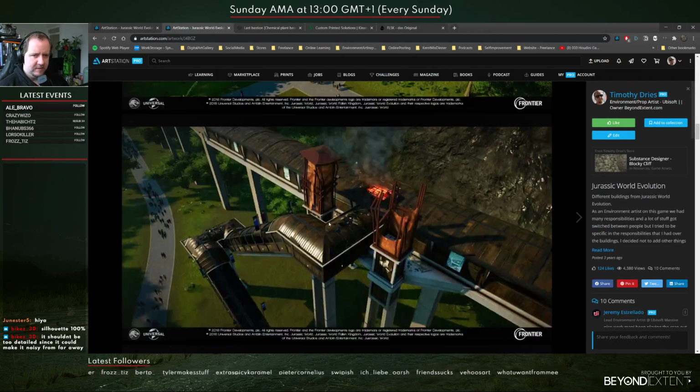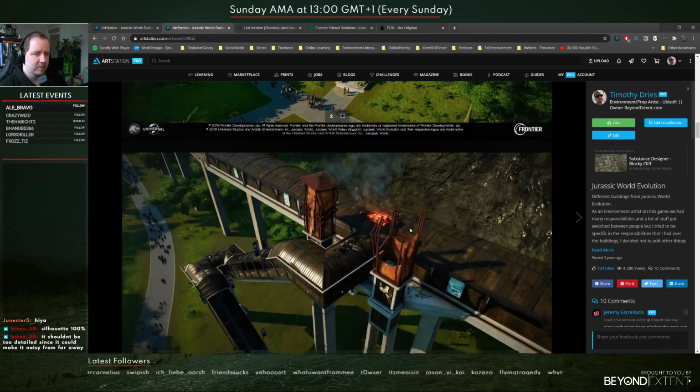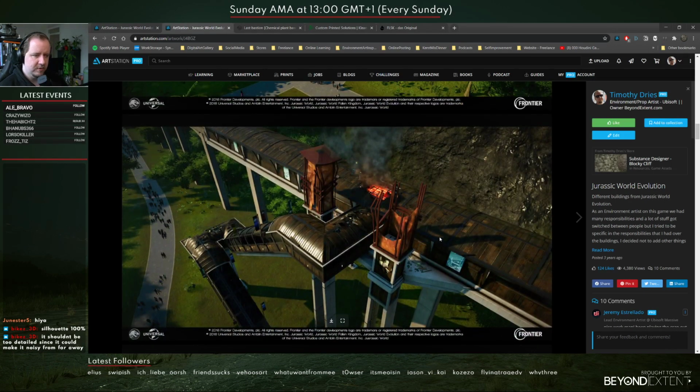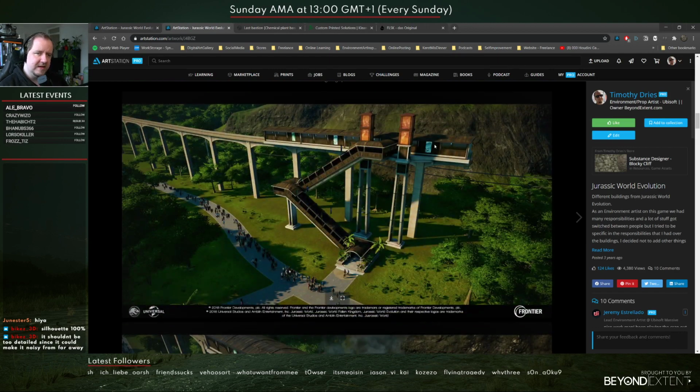So let's pick an example, right? Because this stands out to you probably. To give a little bit of context, what we would have in the game is natural disasters that would happen on your island. There would be a giant tornado or something striking down on your island. They would damage certain sections of your park, including this monorail station, for example, where you can see that this is the intact version.